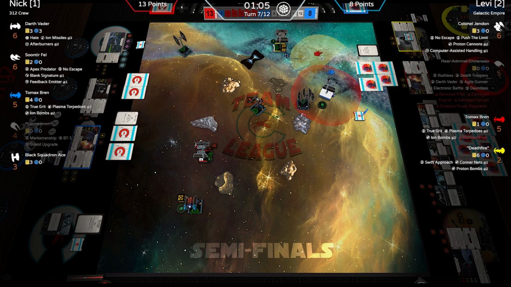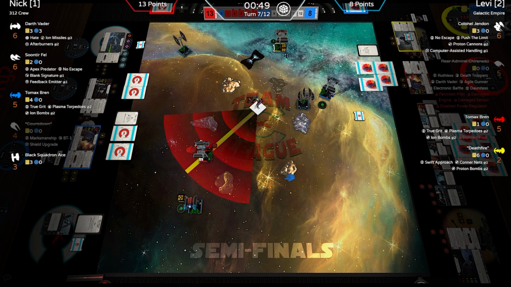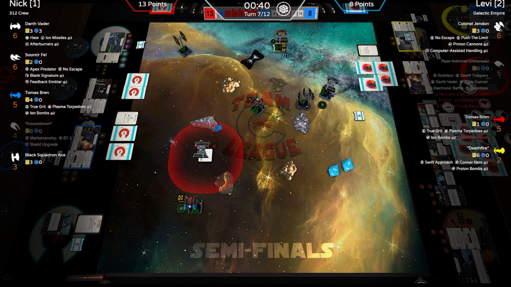All right. Well, Nick dropping one of the crates there. Only has one. Actually, he has 2 crates now with Vader and the Black Squadron Ace there. There's going to be a huge turn here for Nick. If he's able to take out Tomax, he'll seal the win here. I don't like the guarantee though, because I know Tomax is only on 1 hull, but he does have a focus token versus Nick not having. He's only got Apex Predator for this reroll.